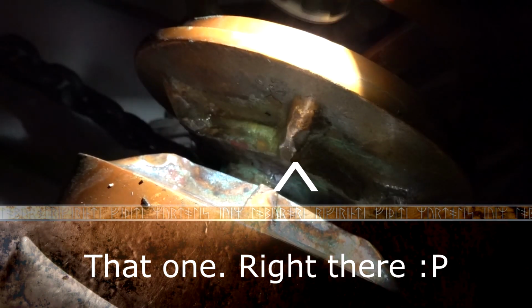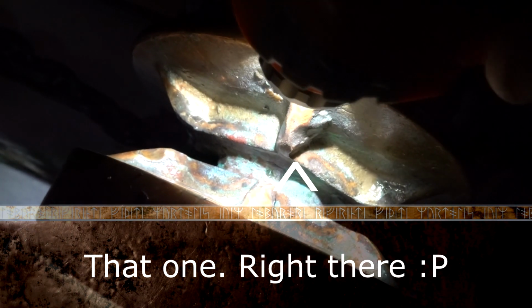But let me see if I can get an angle on those. You see that little tooth right there? That's messing me up real good here. So, here we go.